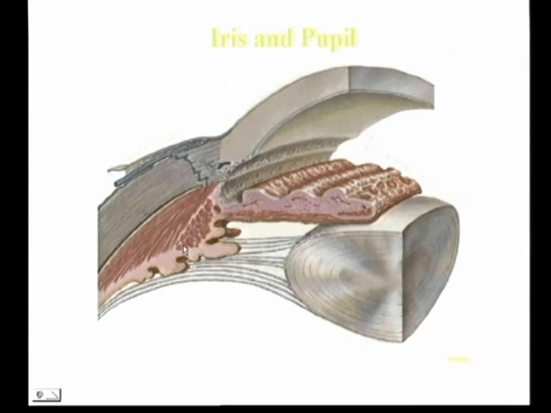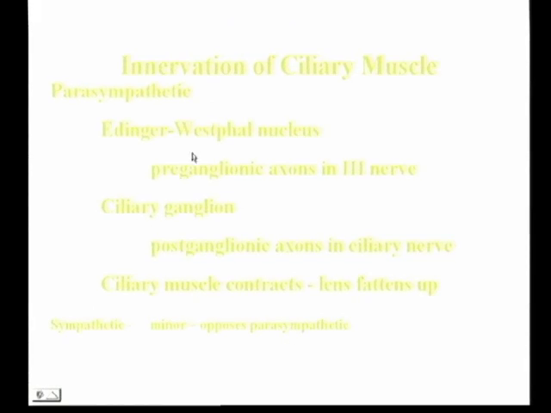So then as we accommodate, these fibers will contract and take the tension off these zonular fibers, and the natural tendency of the lens is to round up during accommodation. So how can we do that in this slide? If we want to round up that lens, we start the information out of Edinger-Westphal. You all know this. These are preganglionic parasympathetic fibers that go out to the ciliary ganglion. From the ciliary ganglion, they're going to go in the ciliary nerve, and they're going to go into the muscle. And then once the muscle contracts, the lens will fatten up.